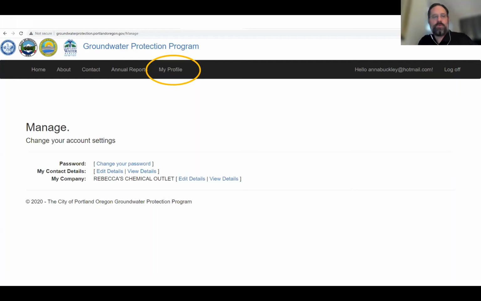We want to try to keep your information secure and safe, and make sure that only the folks who represent your facility have access to your information for viewing and or editing. So tying each individual registration to the right company is an important check that we have at the front stage of this process.